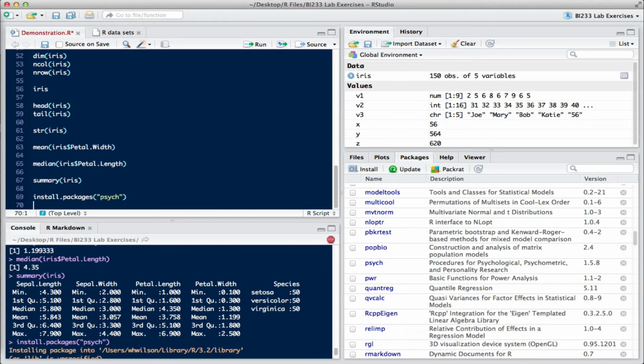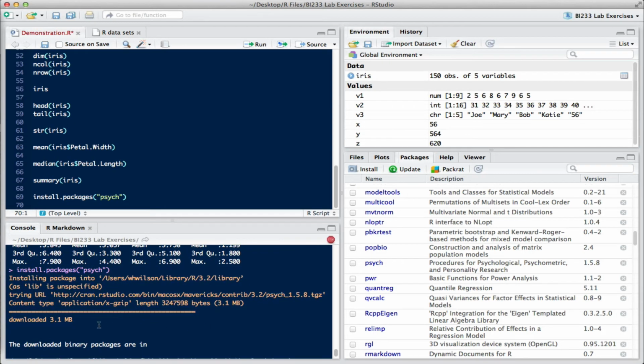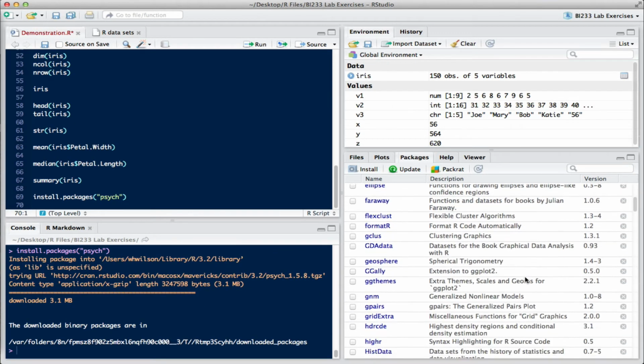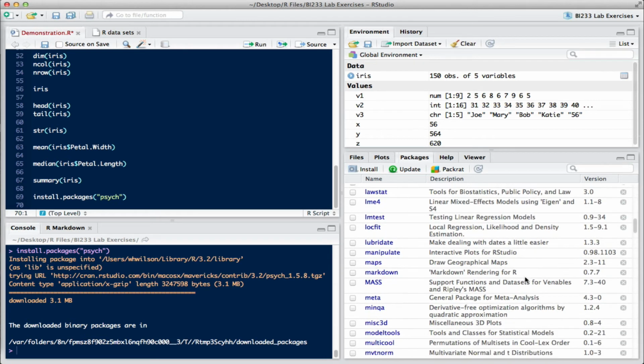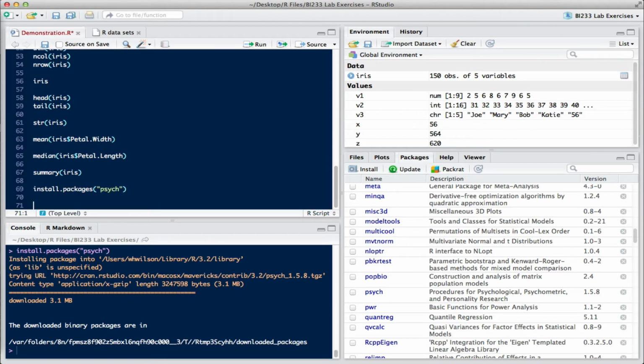And you can see down in the console that my package has been downloaded. And in fact, it's going to show up here in my list of packages. So there is psych, but it is not active. I need to activate it, and there are 3 ways we can do that.